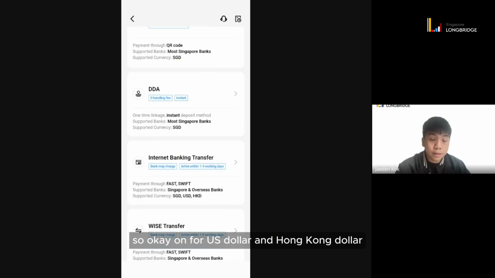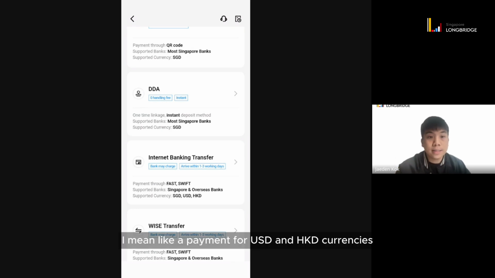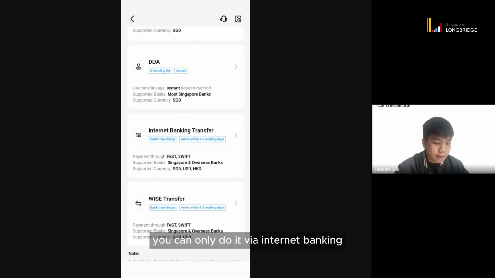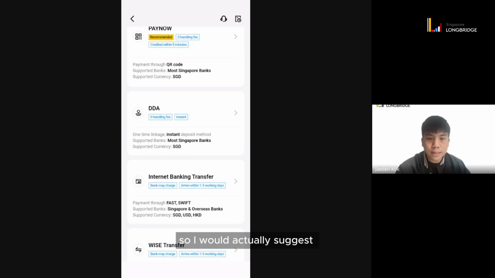For US dollar and Hong Kong dollar, just for your info, you can only make this payment via internet banking transfer or wire transfer. So I would actually suggest our users do internet banking transfer instead.